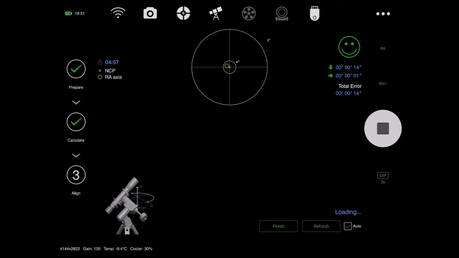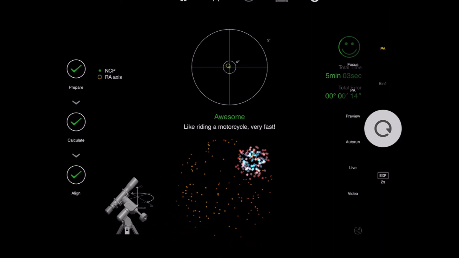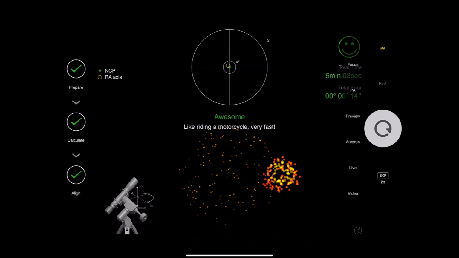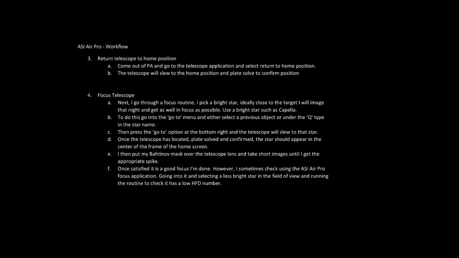I'll load it a couple of times, take a couple of images to make sure it's settled, and then once I'm happy with that, I kind of accept that. It says fantastic, and now we're pretty much ready to go. So I then go back to home position and get ready for my next part of it. And here you see my next part of workflow is moving to home position. So the camera will slew back to a position close to Polaris alignment, and then I'll go through a process to focus the telescope.